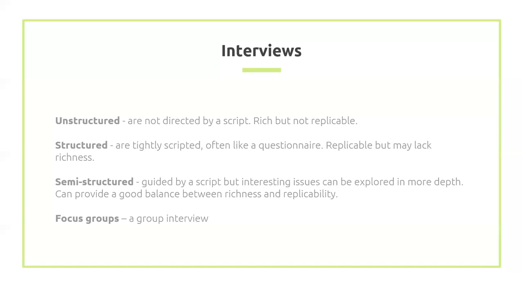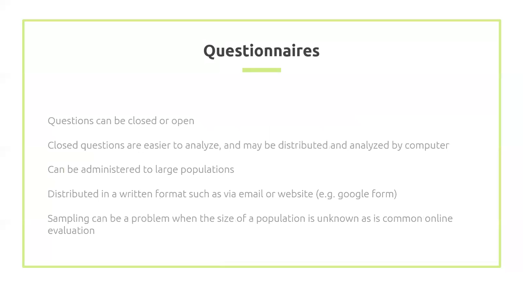focus group. A focus group is a group interview. Basically, that's it. It can be unstructured, structured, or semi-structured. With a focus group, the difference is the number of people that we interview at the same time. And in a focus group, the participants can interact among themselves, and we can record those interactions for our analysis. So these are the types of interviews.